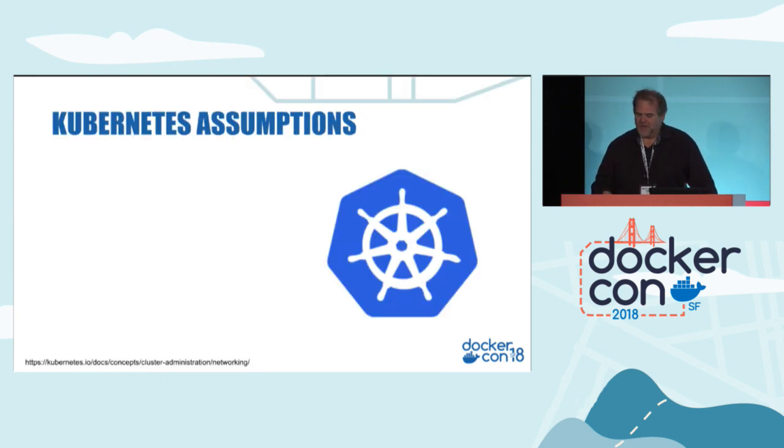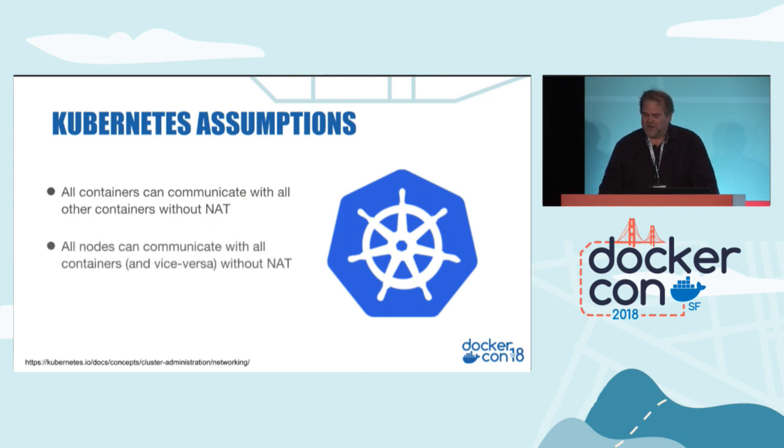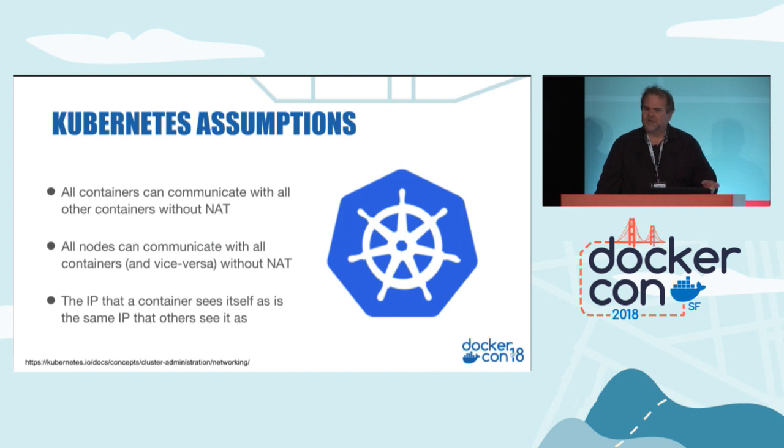Kubernetes network assumptions. I'm just going to go over really quickly how Kubernetes views networking, which is maybe a little bit different than the way Docker Swarm views networking. One of the assumptions is that all containers or pods in the infrastructure should be able to communicate with one another without using NAT. They should all have their own IP address. And two, the IP that a container sees itself as is the same as the others see it as. So again, there's no NAT. Everything should have its own address, and that address should be unique across the fabric.